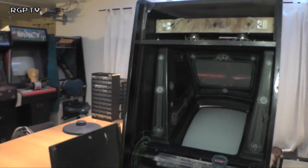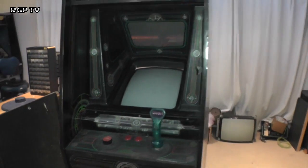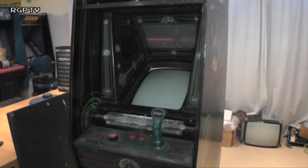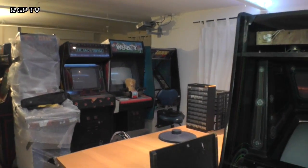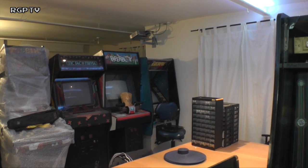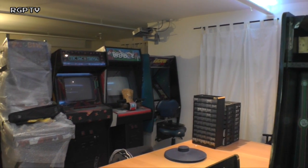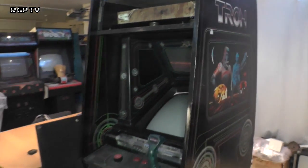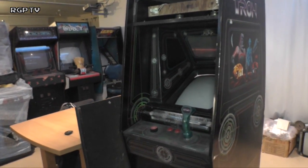We'll start by having a look over the cab. We'll look at what components are in the back of it. This is an MCR2 based game. This is one of Midway's later incarnations. Gorf over there was their commercial card rack system, which I think they found terrible, as it breaks too easily and burns out chips, so I think they gave up with that one and moved on to MCR2. I'm assuming with it being an MCR2 there must be an MCR1 system as well. I don't know too much about that.